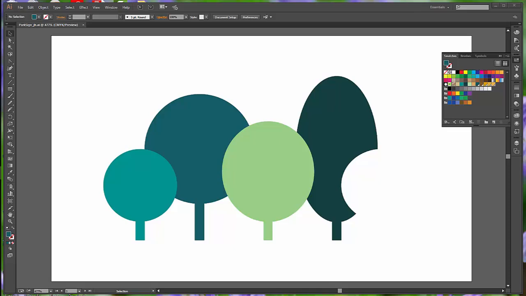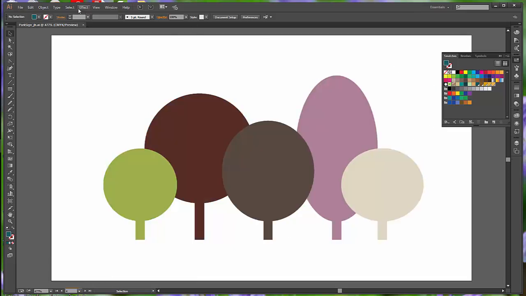You can also edit the colors in selected artwork using the Recolor Artwork command. It's very useful when global swatches aren't used in the artwork. Without using global colors in your artwork, updating a series of colors in selected artwork may take some time. So we're going to edit the colors for one of the logos, and it was created with colors that are not in the swatches panel. We're going to go to artboard number 4.